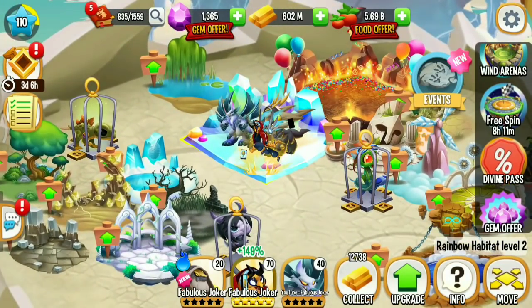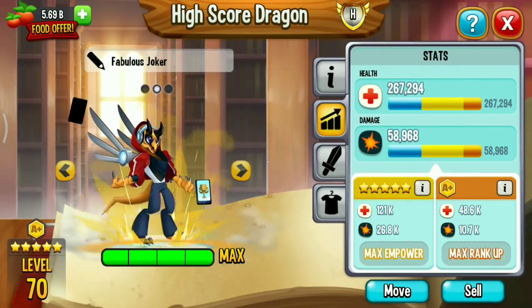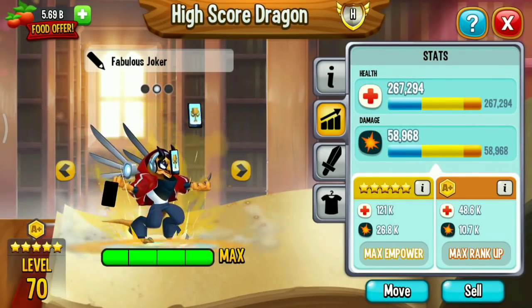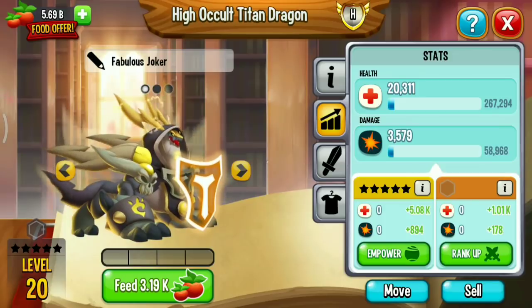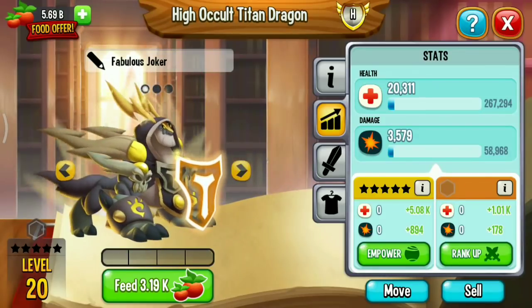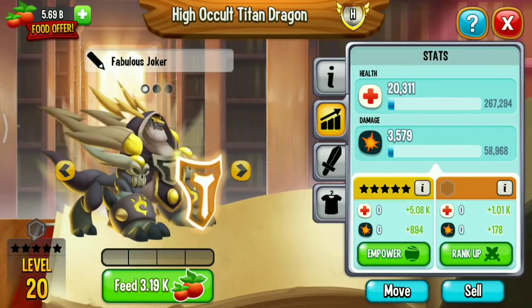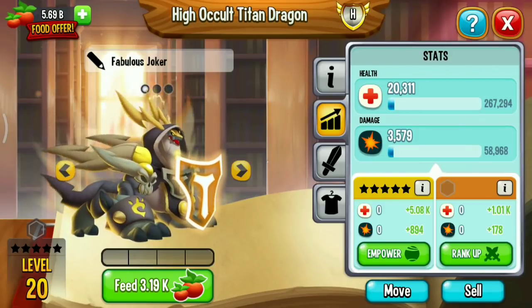The first is High Scorch Dragon, because this dragon is ranked 5 stars in power, and I already leveled up this dragon to level 70. And the second dragon is the High Occult Titan Dragon, because this is the best heroic dragon. This dragon is a Titan heroic dragon and has an unseal that can block the first attack on him.